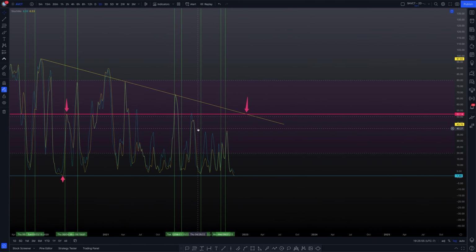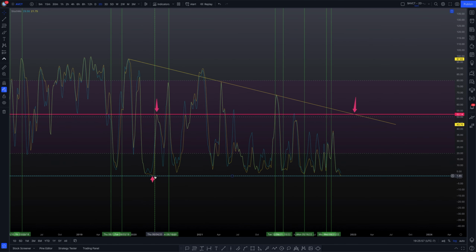Now, the curious thing is this. When we reversed from this lowest iteration here in May 2020, we actually moved to the upside right at this point right here. And as you can see, this point meets our trend line regression rejection right at this area right over here, you guys. So what's curious is the move that it made.